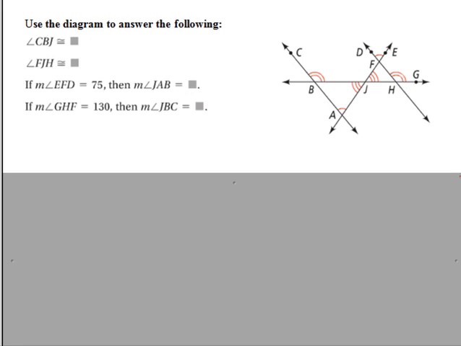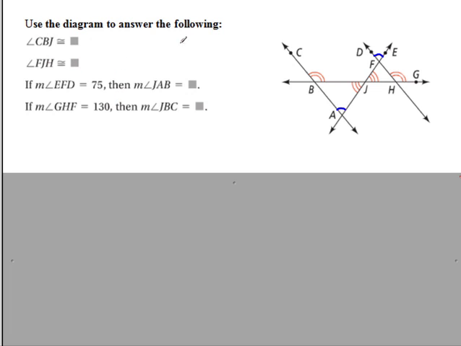Moving on. Can we use this diagram to answer the following? So look at this. We've got multiple marks here. I'm going to say, oh yeah, this is congruent. See how there's one slash that is congruent to the other one slash up here. So these are congruent. Two slashes or two marks match up. Three marks match up. Let's see if we can answer them.